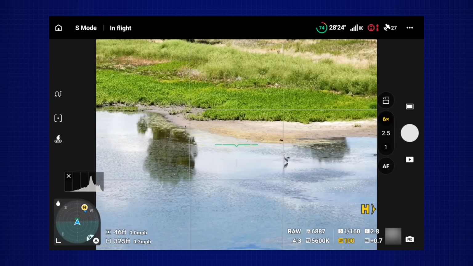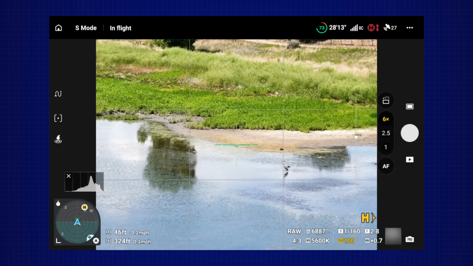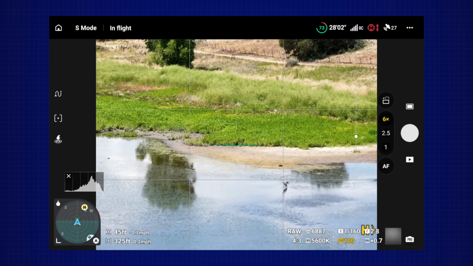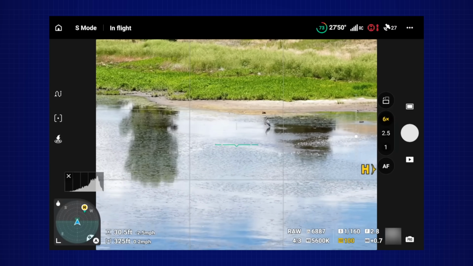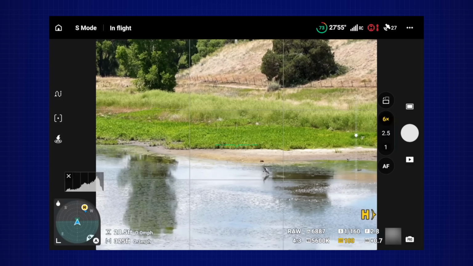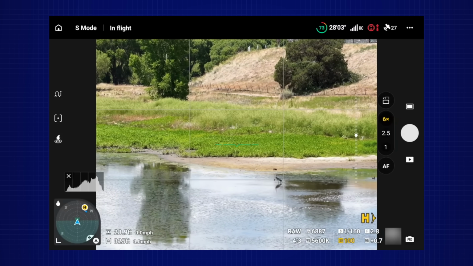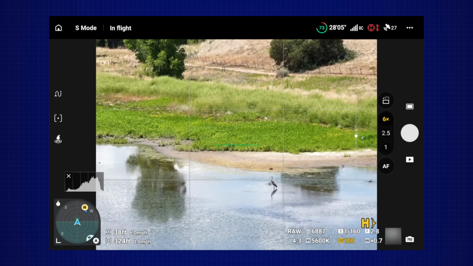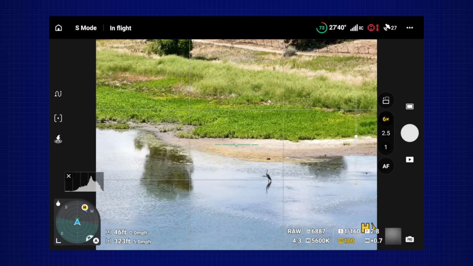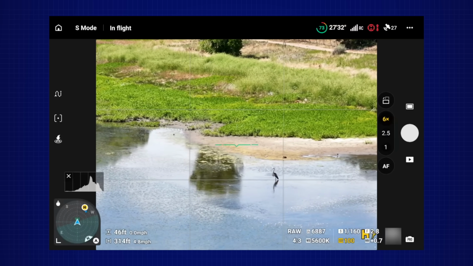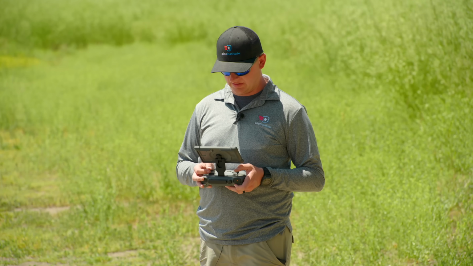You can see we've got some reflection from the trees. Maybe drop down a little bit, see if I can't get some of that a little bit more. Actually, I think that I like this shot a little bit. I like this shot more than the other one. Try to get that trail out of the shot here.